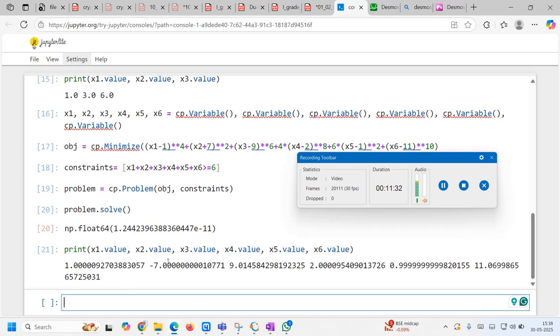So I think with this second video, we can say that we have completed a small objective: that we will be able to implement any type of constrained optimization problem, provided it is a convex problem, meaning the objective function is convex, with the help of the CVXPY package. And in upcoming videos, as promised, I will again revisit the KKT conditions because that may not be clear.